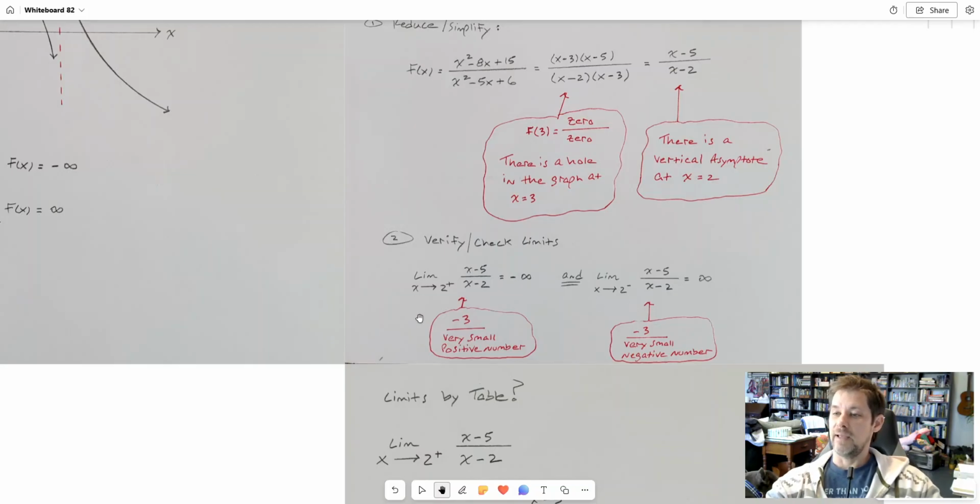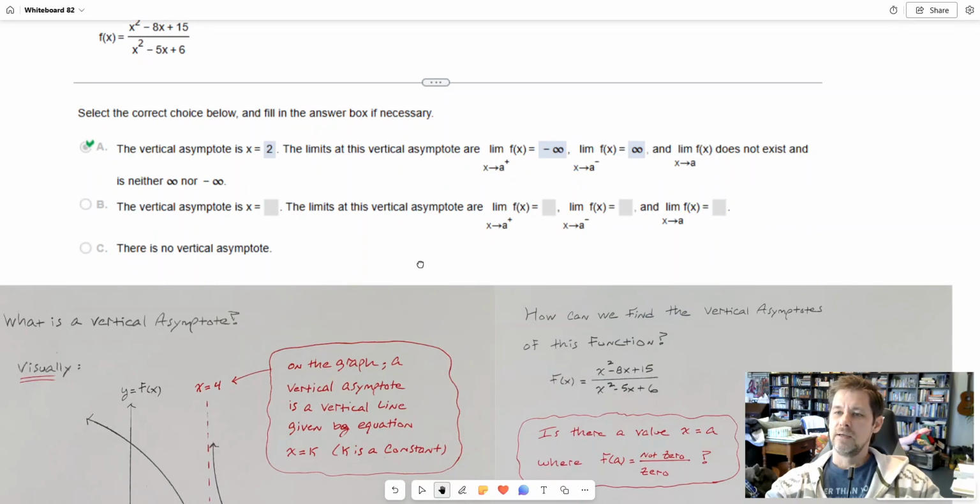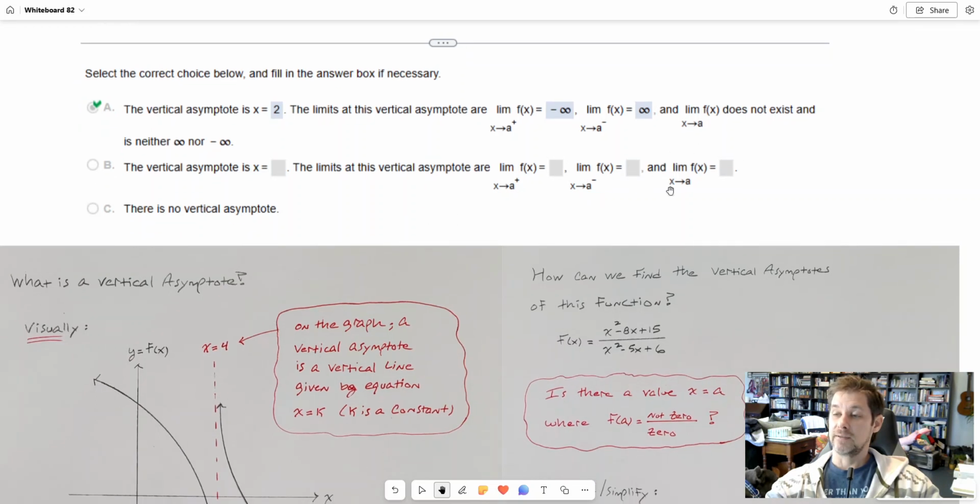Well, if the left and right hand limits are not the same as each other, then the limit to the number itself does not exist. So if x goes to 2 from the right gives me one answer, and x goes to 2 from the left gives me some other different limit, then the limit as x goes to 2 does not exist. Okay, so that's why I would choose this one. The limit as x goes to 2 does not exist. All right. Now, I suppose if the limit as x goes to 2 had an answer, then I would have to pick B and enter my answer in that way.